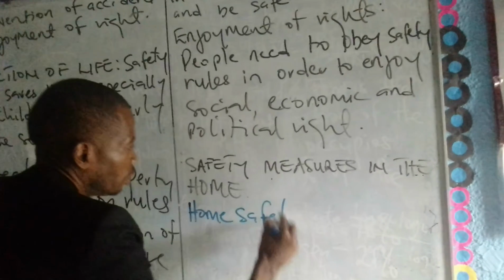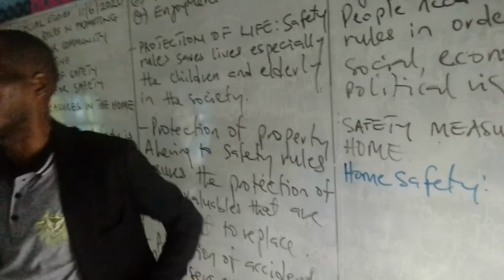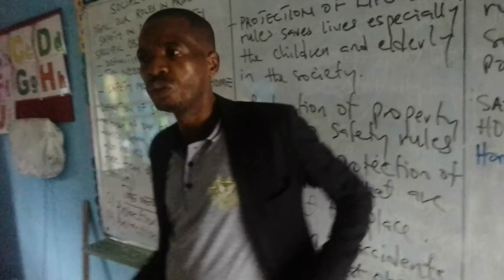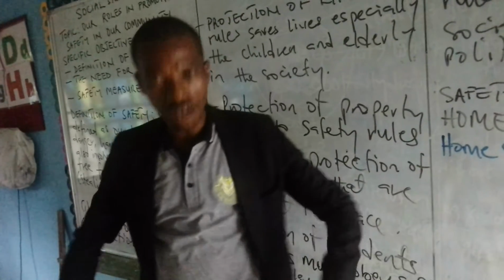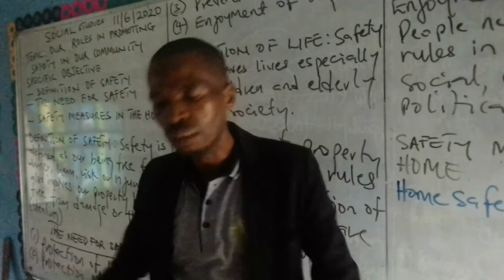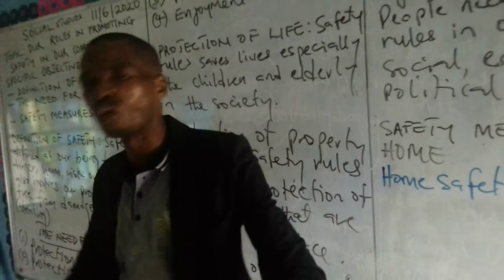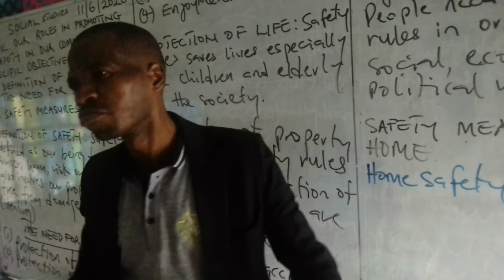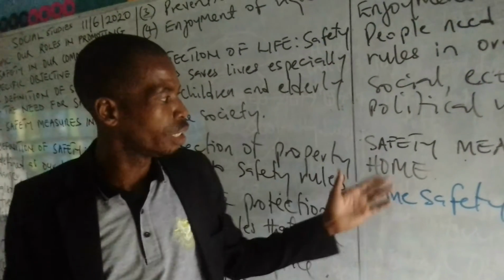Okay, now let's look at what home safety is. We have to understand what home safety is before we go into that. Home safety is a kind of steps or measures taken to avoid risk, dangers in and around the home. You understand? The measures, the steps taken to avoid risk, dangers, to avoid harm in, around a home, which may cause bodily harm or injury or even lead to death to those living in the home.